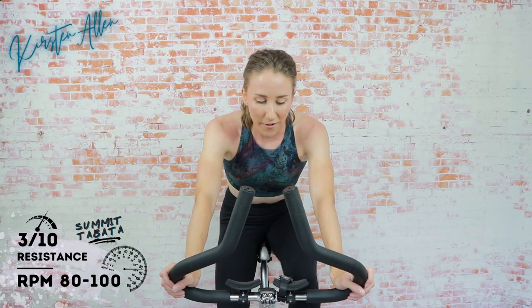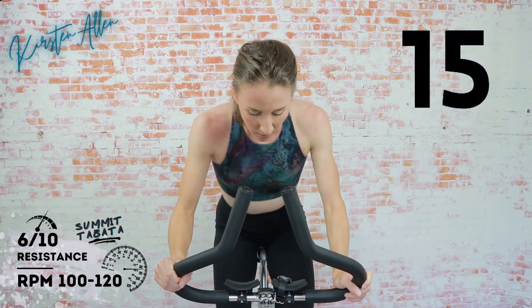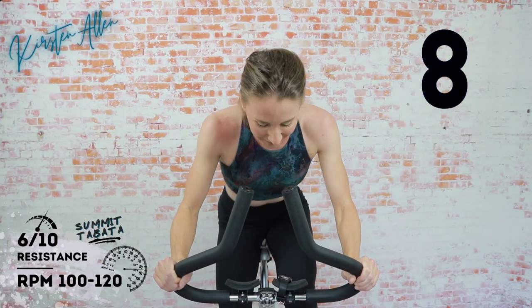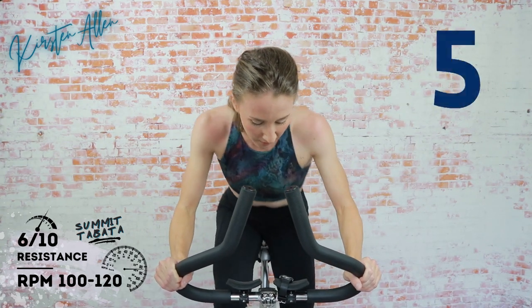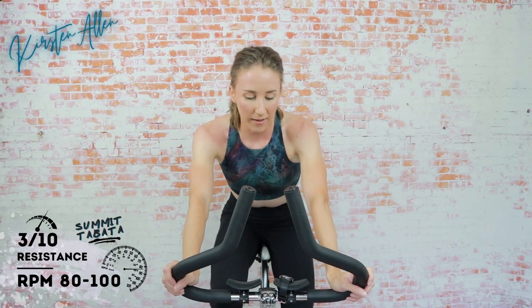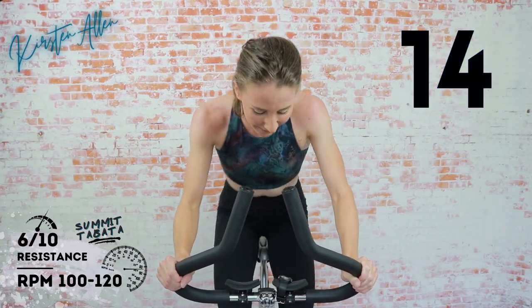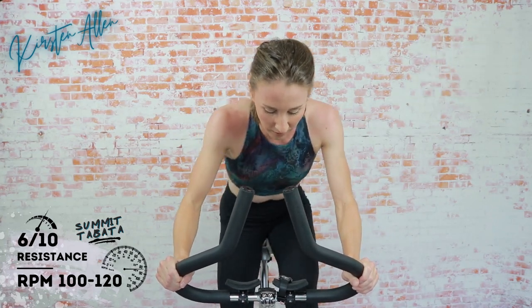Cruising. Here we go. Three, two, one. Keep pushing. Finish strong. You're a speed demon. Let's go. We got three, two, one. How do we feel? Two more. Three, two, one. Come on. You got it. You can see the light. Keep it up. Push a little harder. You can do it.